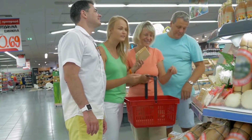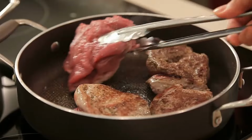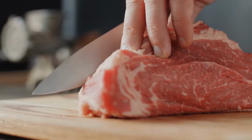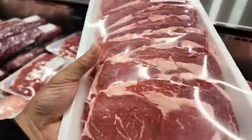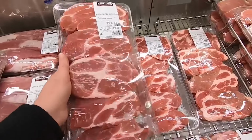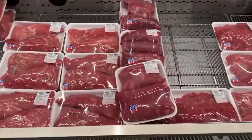Budget angle for seniors and families. Whole muscle cuts from a single plant often cook more predictably and portion well across the week. You can trim at home and keep trimmings separate. That stretches value without gambling on blends that vary by batch. A clear origin lets you build trust and stick with a supplier that behaves. Choose these when you want real traceability instead of warehouse pricing that hides supplier shortcuts behind bulk packaging.